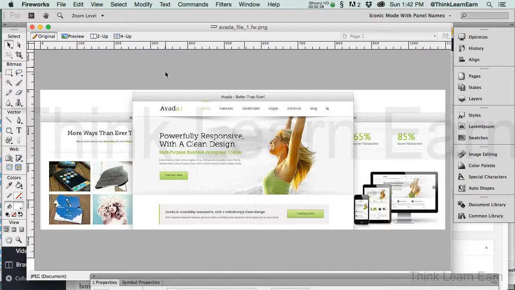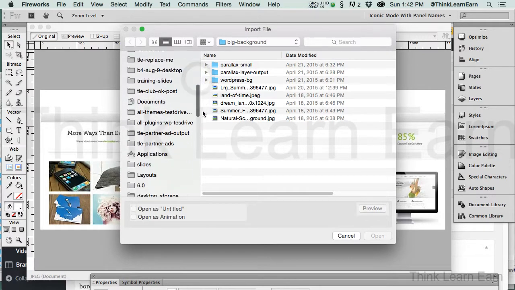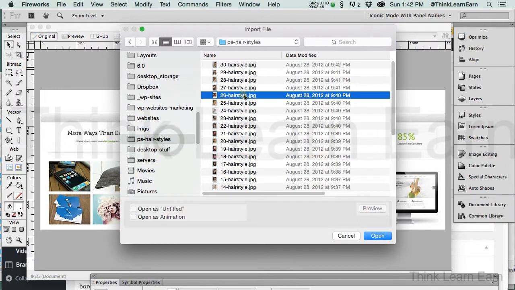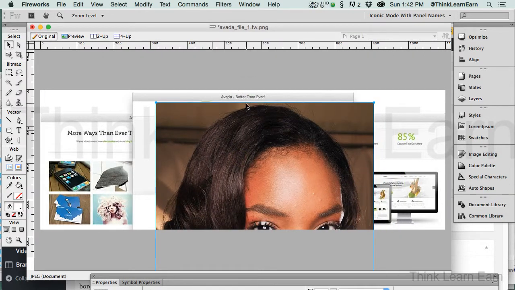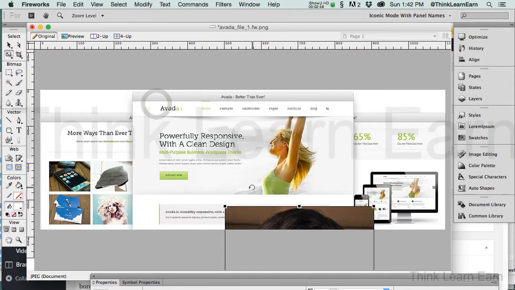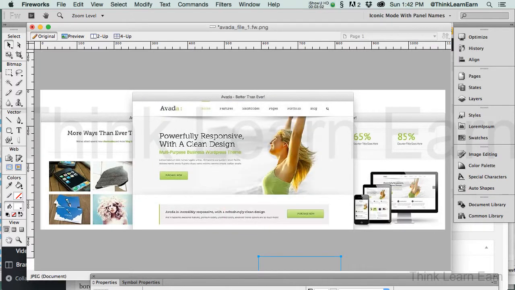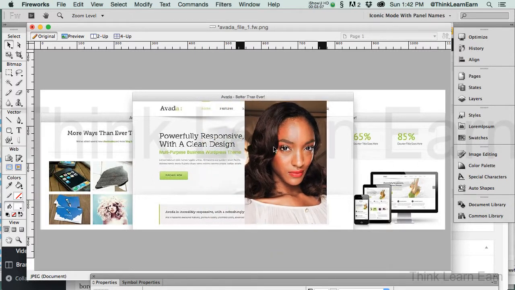So I'm going to do something really kind of cool. I'm just going to import a graphic. So I'm just going to go to my little tabs over here to the left. I'm just going to go grab something, a simple photo here. I'm going to paste that photo right there. I'm just going to make this a little bit smaller. This is not a course on Fireworks, so I'm just going to Command-T to transform and just scale this down. Or I can hit Command-Shift-T or Control-Shift-T for Windows, and I'm just going to make this a little bit smaller. I'm going to cut and paste, and I'm just going to choose to put that right here.